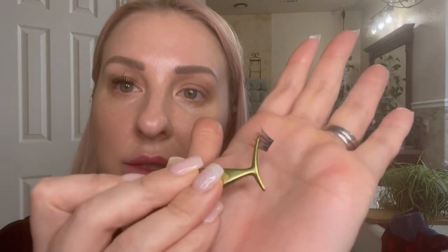I don't know if you can see right there at the end, you see that little dot? That is the glue from the packaging to keep the lash cluster on, and it is kind of staying on there. So I'm having to make sure that I take it off. The reason why you want to take it off is it's going to be on the underside of your lashes, and because it's sticky and tacky, it's going to attract everything. So say you do your eyeshadow afterwards, if there's any fallout, it could get stuck in that glue band and it just makes your lashes look really yucky.